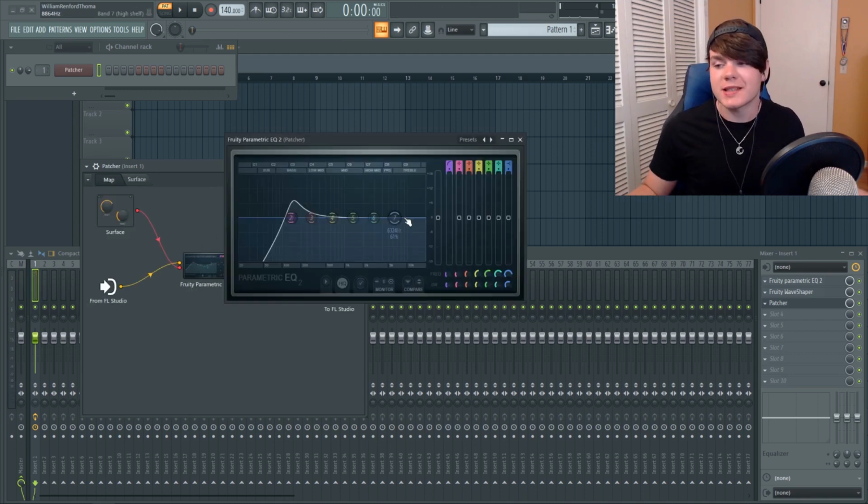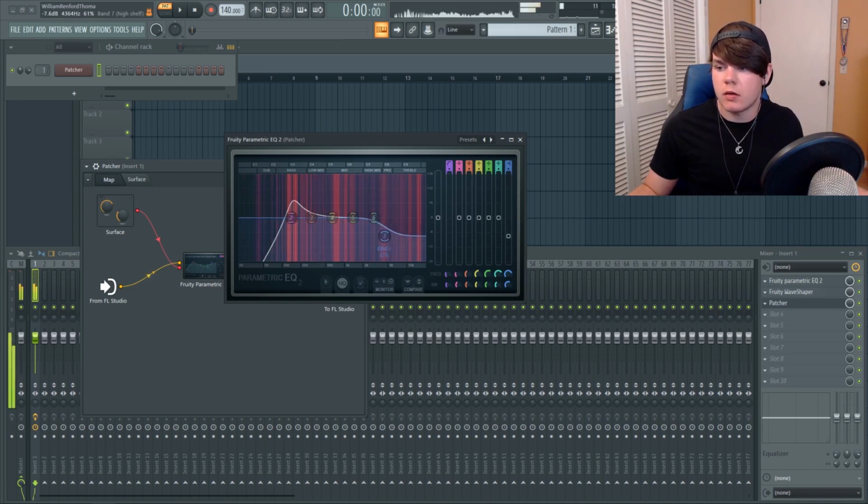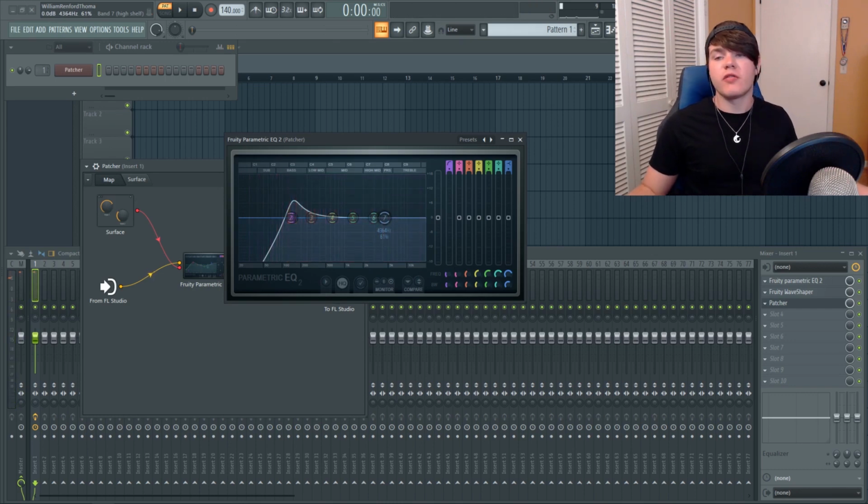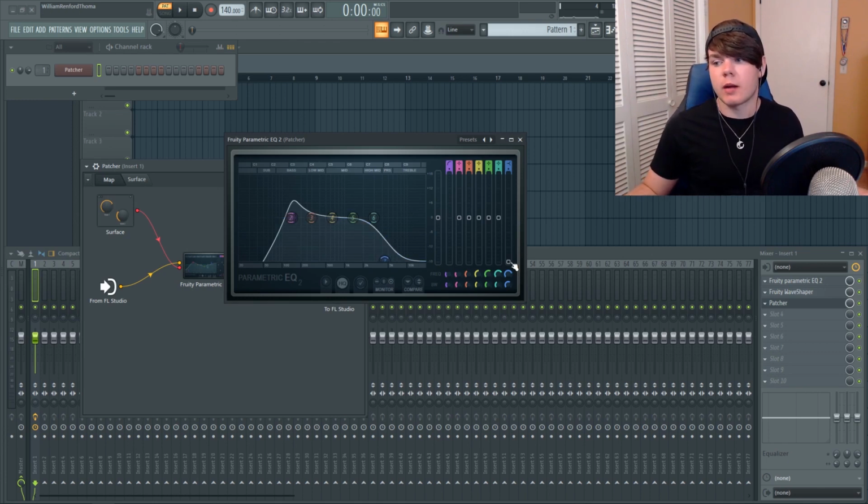But here's the fun part. Let's say I have this control right here, this kind of up and down. I want it to follow the motion of that knob. When the high pass filter is down here, I want this to be way down, muffling the high end. And when I bring it up to around halfway, which is where it sounds good, I want it to come back up here. So all I have to do is activate it.